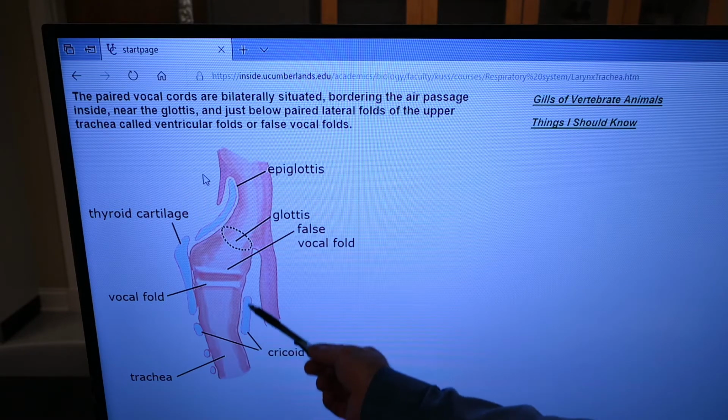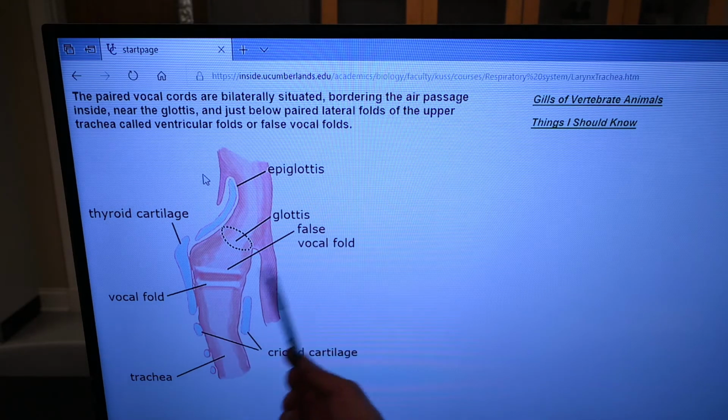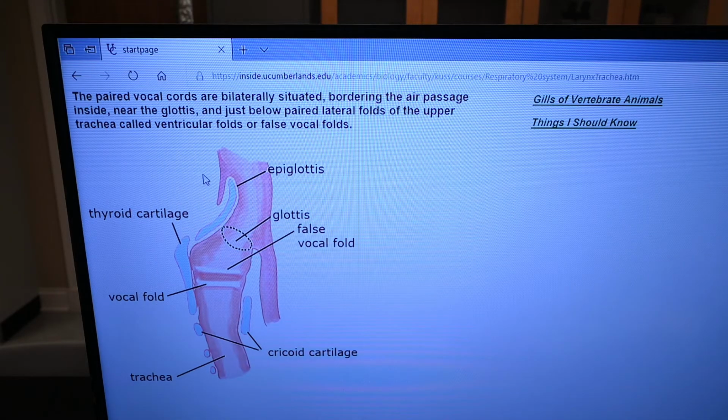The cricoid cartilage is thicker in the back and thinner in the front, but does make a complete ring. And then finally, the tracheal cartilages do not come together in the back either. So if we make a cut down the middle, we won't cut through those in the very center of the back of the trachea.